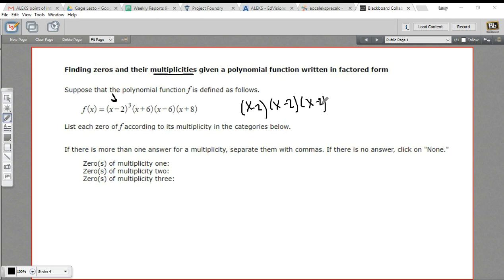To figure out what the zero is from a factor, we'd set it equal to zero. So we'd take x minus 2, set it equal to zero, and solve, and we'd get x equals 2. The shortcut for that is just reverse the sign here of this number. So we've got a positive 2 as a zero of this function.